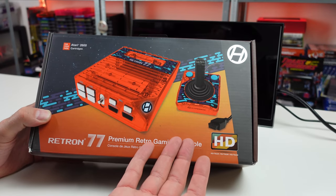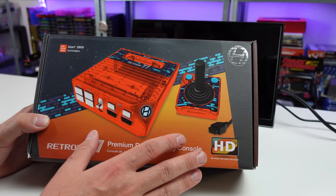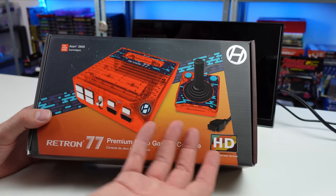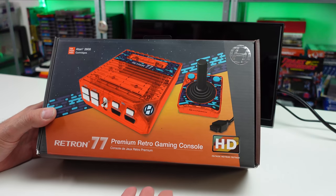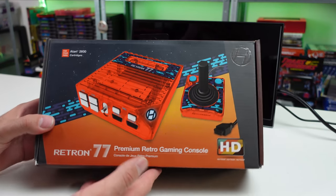And this one's the new one. Is there anything really different? Not really, but with the hack. Yeah, there's a hack for this thing that has changed a little bit over time, so I figured why not take a look at that and see what this thing has to offer. It's an HD Atari 2600 that runs off of emulation. You can use original cartridges, has some built-in games with it.